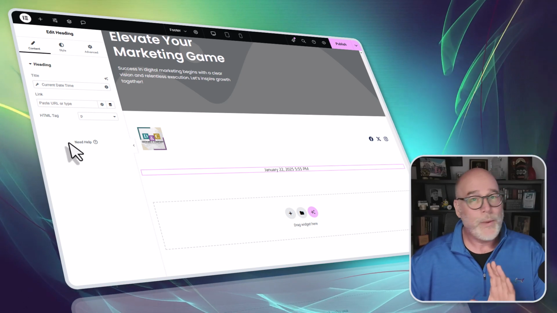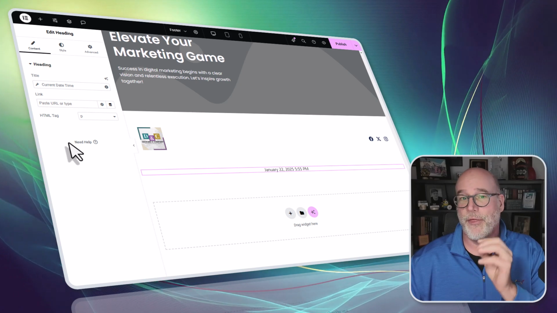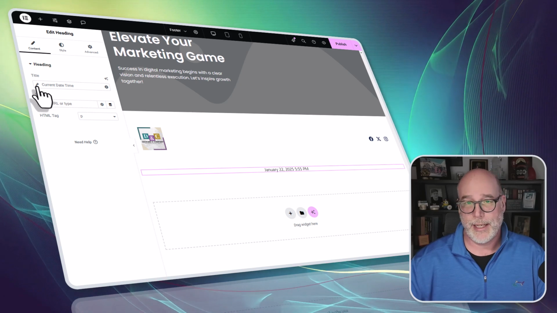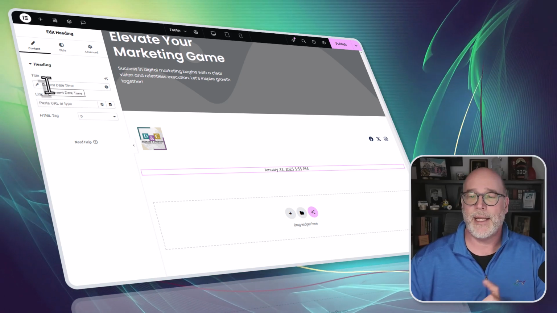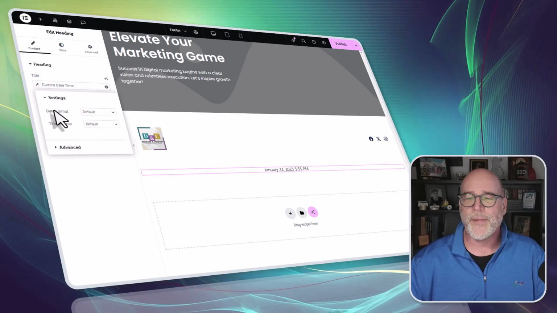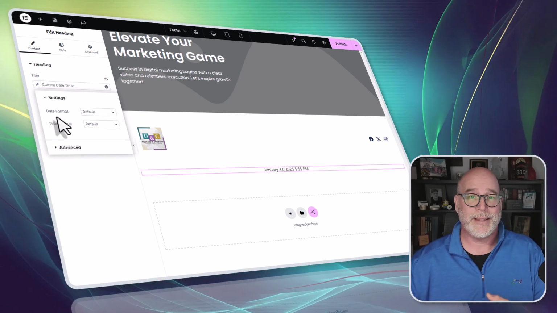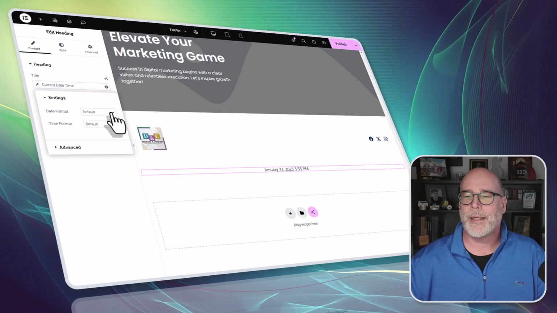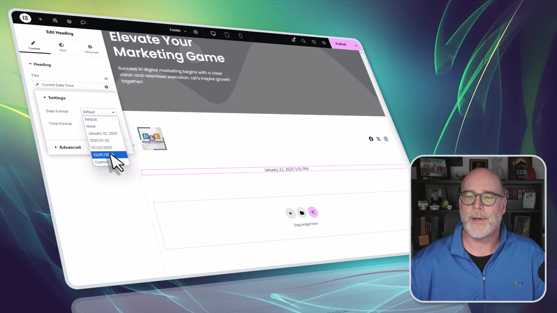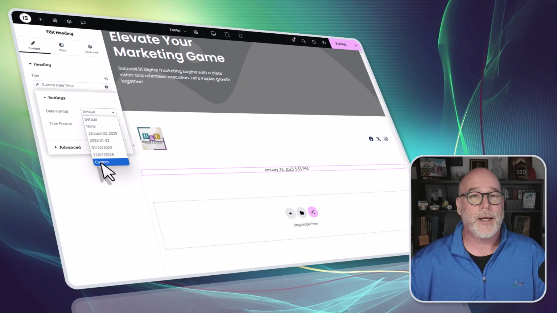Now, all we want is the date, more specifically, the year. So what we're going to do is click on this wrench icon, which is right to the left of the current date time text. We're going to click that wrench. Now you get this little pop-up that pulls up the date format, which is what we want. So we're going to click the little down arrow, and you can see that none of these is what I want. I just want the date or the year. So we're going to click custom.